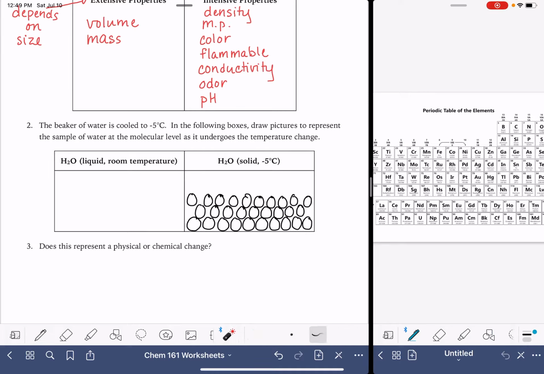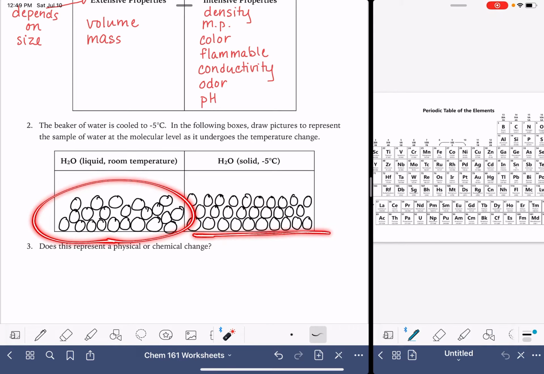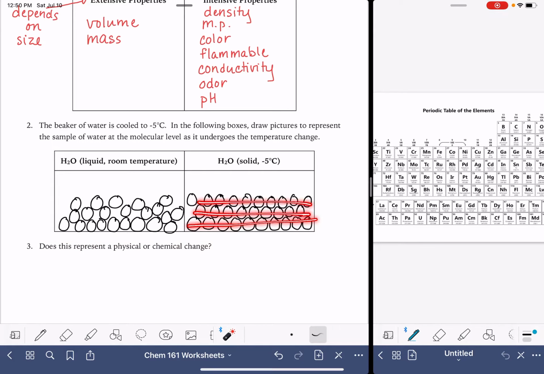When a substance is a liquid, the molecules are still in contact with each other, like I've drawn here, but they don't have an order to them. So I'm going to try to draw these water molecules a little bit more random than the ones in the solid. And that is presenting a challenge because I'm, first of all, not a very good artist. And second of all, it's hard to do this when you have spheres. But what I'm attempting to draw here is that it's not as orderly as it is when it's a solid. When it's a solid, we have this nice order to it, and as a liquid, it's just more disordered.